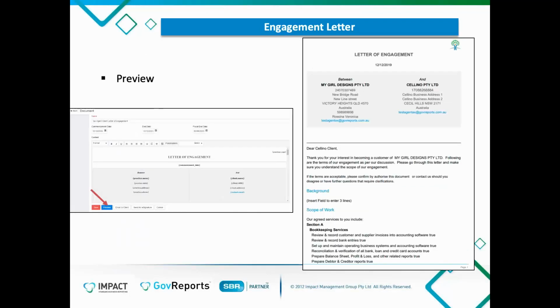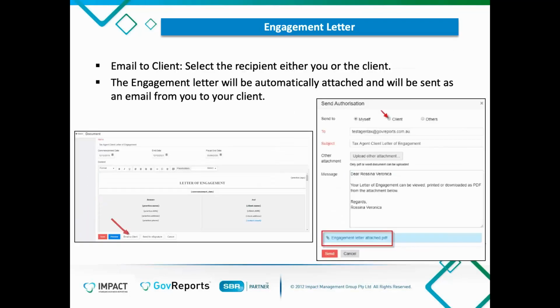Once you have created the letter as it suits you, you can then preview it before you send it. So you've got all that information. Make sure you've got all the right addresses, and everybody's name is spelt correctly. And then you can email it to the client.